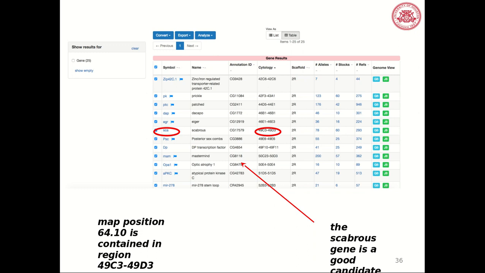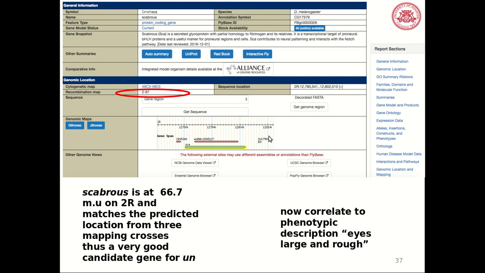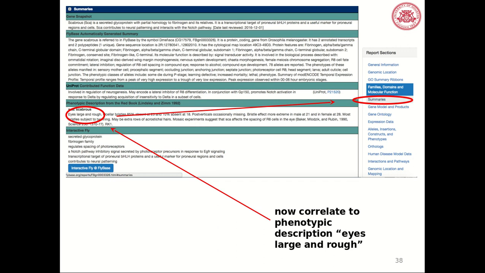So you can, of course, map position contained in region right here. So you're getting more information. Realize here there's just more information for you to include in your paper. That's what you're really doing here, is you're collecting information for your paper. So make sure you read through these. You can read here. You don't actually have to read through the PowerPoints. You can just watch this, and if this is visible to you and readable, then you've got it.